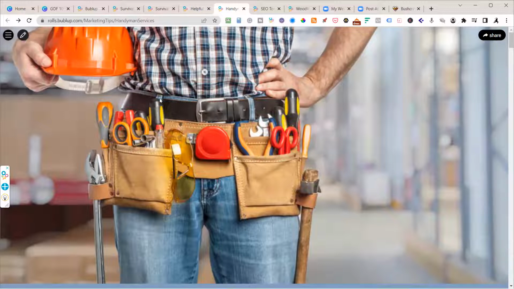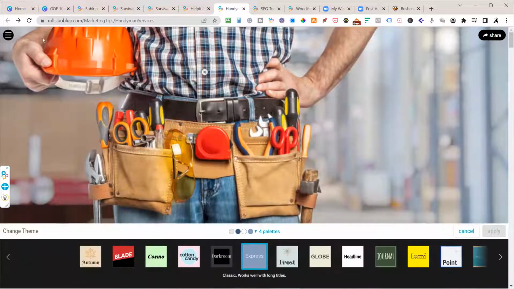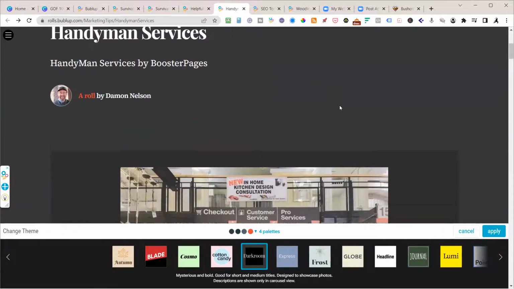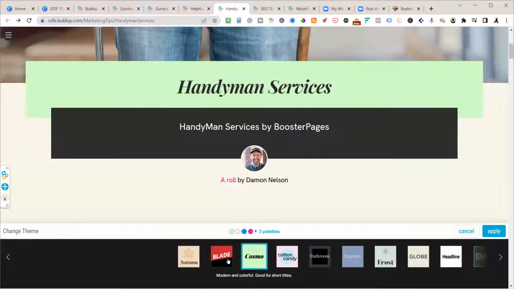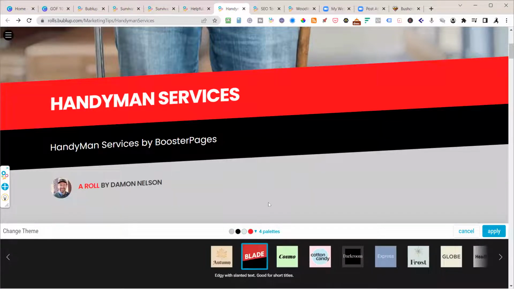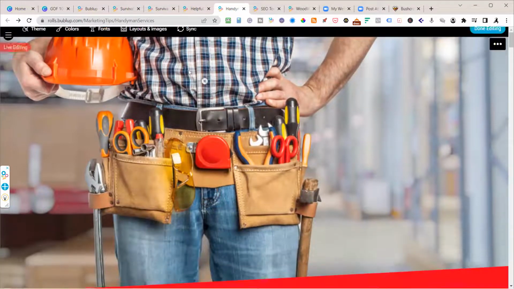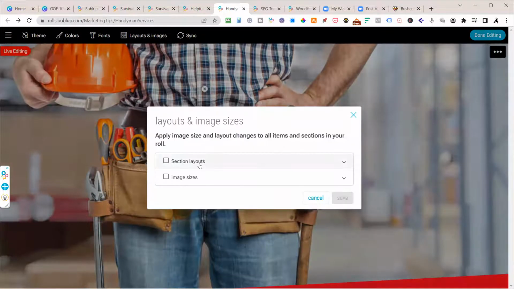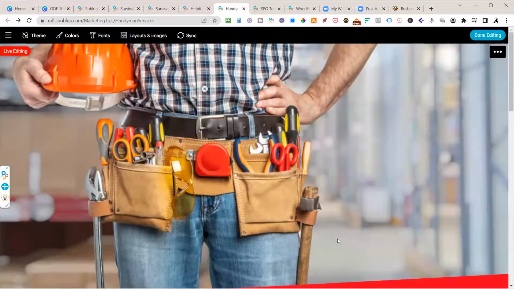room itself. And again, if you want to change format, I'm going to go to live edit, and let's do themes, and maybe it's on Express now. Let's see what dark room. It's okay. I'm going to go to Blade. I kind of like that one. Let's change my colors a little bit. Okay, that looks good. Hit apply, layouts, and see what just the gallery looks like.